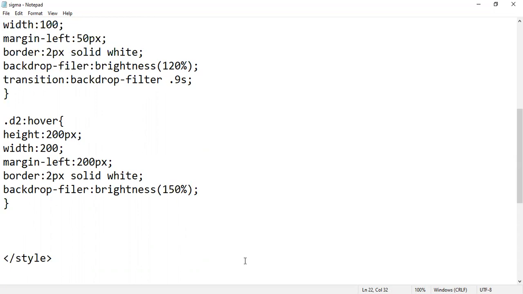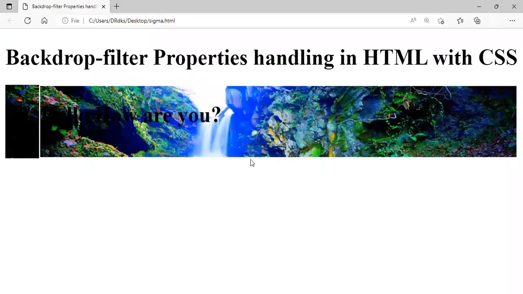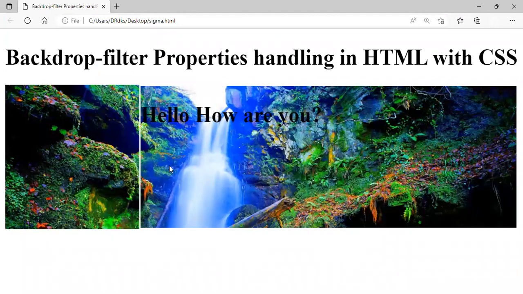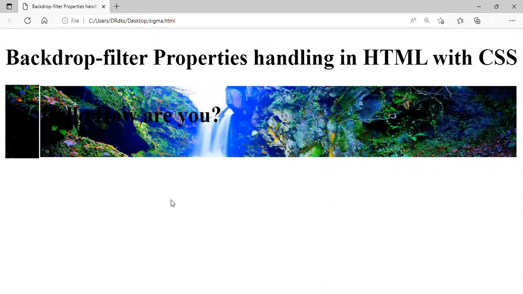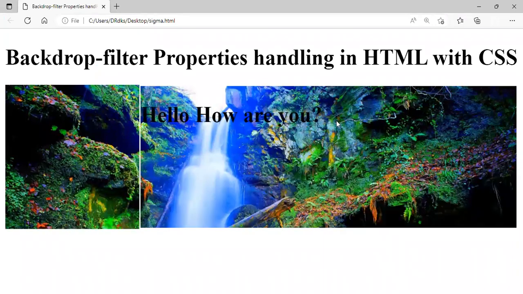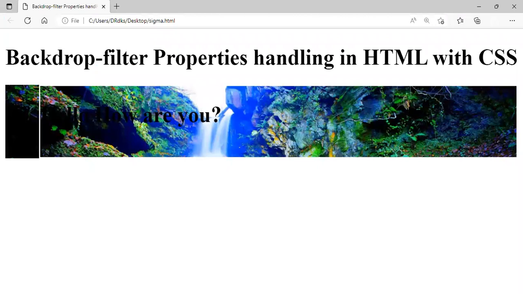Just move on to the output screen and press F5. Just see that when we place our cursor here, I think it is too large. When we move here, the height will change. So move on to another browser, because this browser is not supporting this.